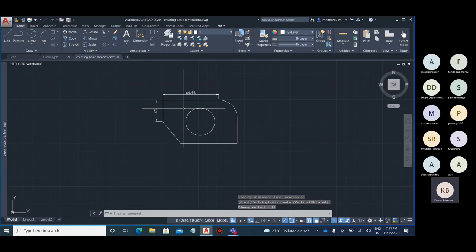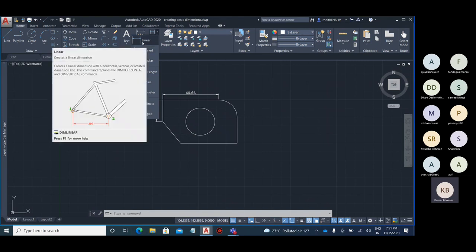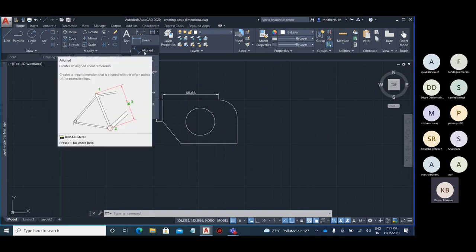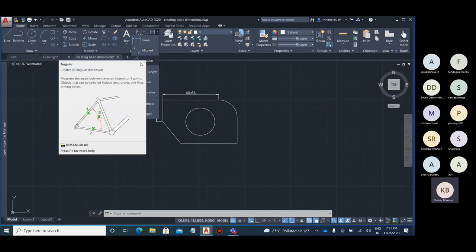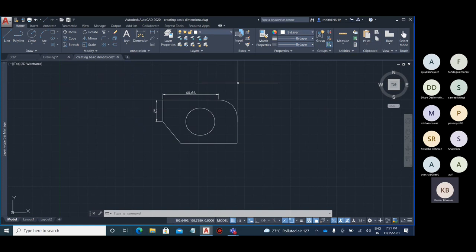Okay. Now coming over here, how to take shortcuts for this? Just remember that you have to put D before the first two letters of this. So if I want to use shortcut for linear, I have to use DLI. If I want to use shortcut for aligned, I have to use DAL. So take the first two letters of whatever is written over here, and just add D to its start. So D angular you want to create, just add D to it. D arc you want to create, so DAR, arc length. So this way it is going to work.